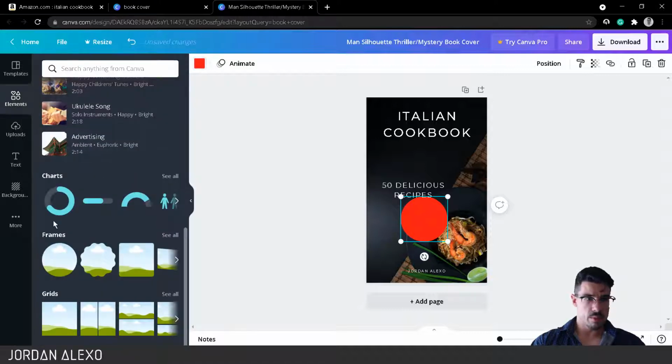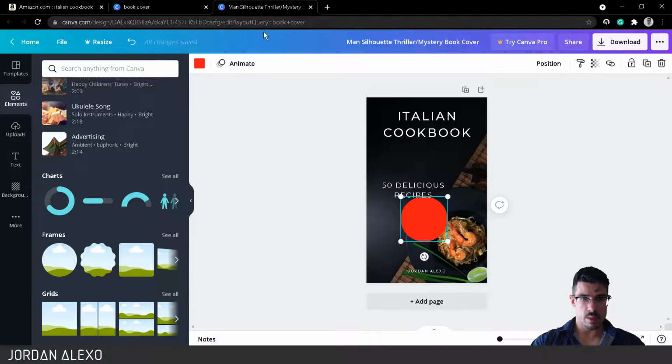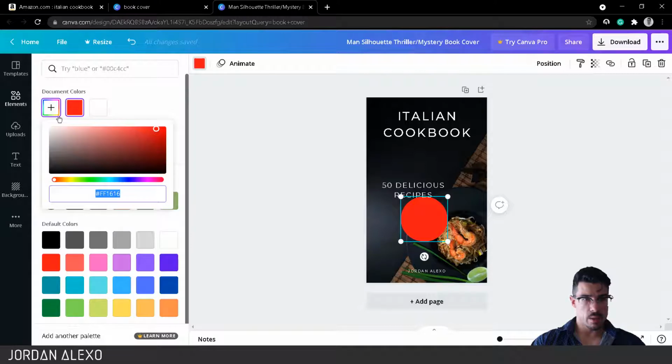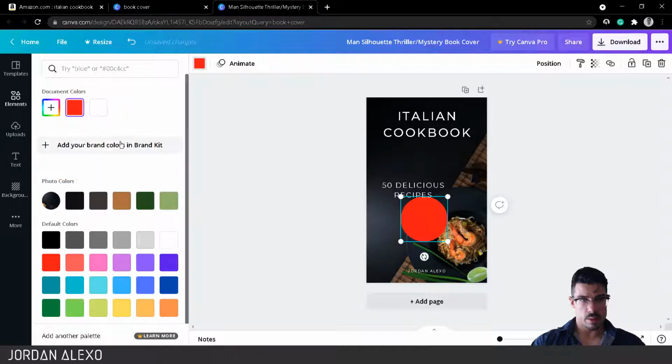As you can see, I went over here to frames. I first removed the filter over here, went to frames and selected a circle, because I want to do a circle similar to this one over here, and this color is way too strong. So let's go over here to add new color, and let's select a burgundy or something like that, or probably a green. Nah, burgundy looks better in this case.